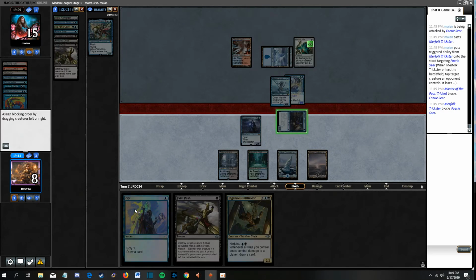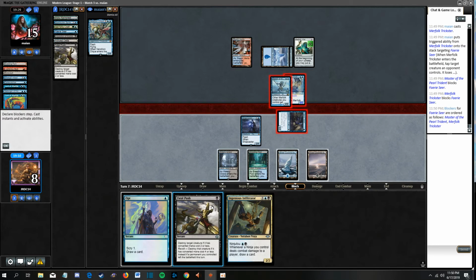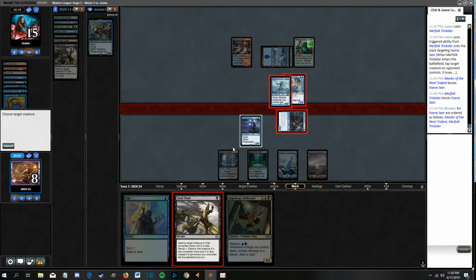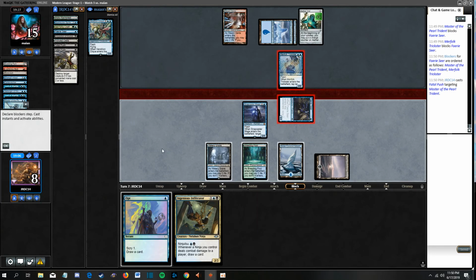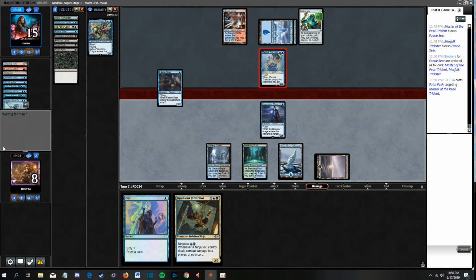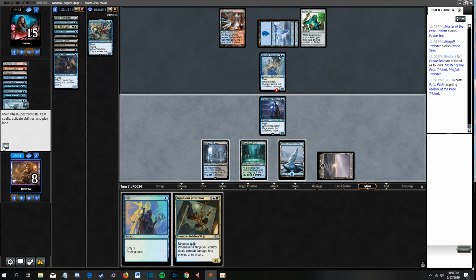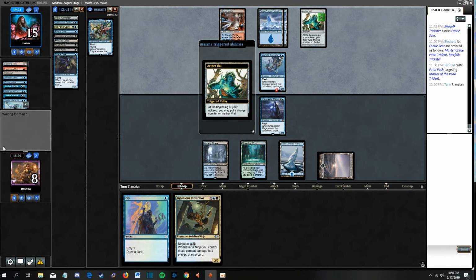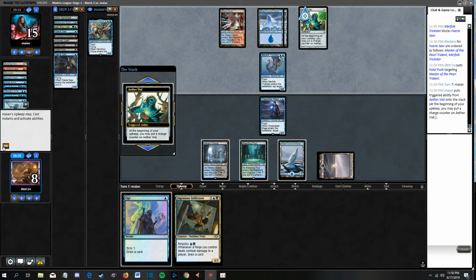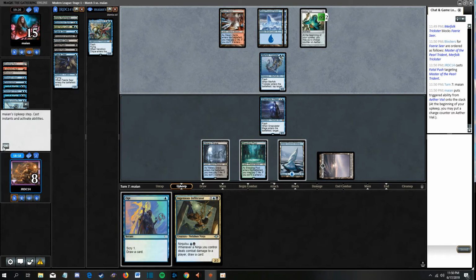Double block. I mean, we'll go ahead and kill the Lord regardless. I don't know what else they think that a Fairy Seer is going to do. Yeah, I'm going to just pass. You know, we have a Push on top.